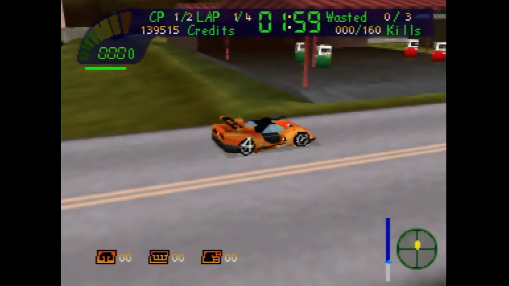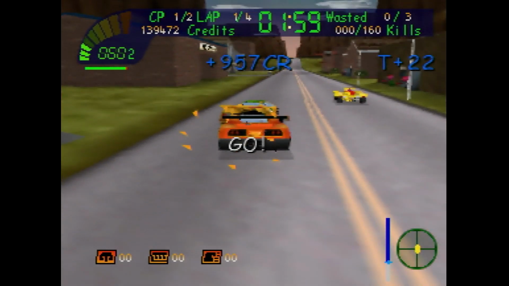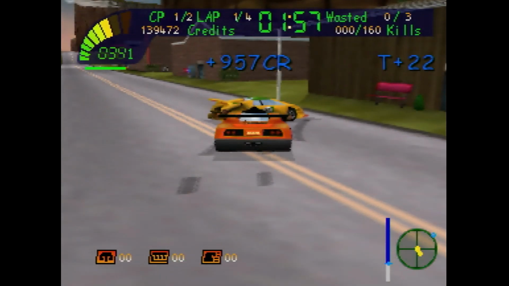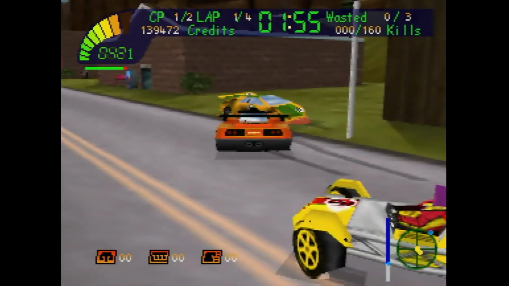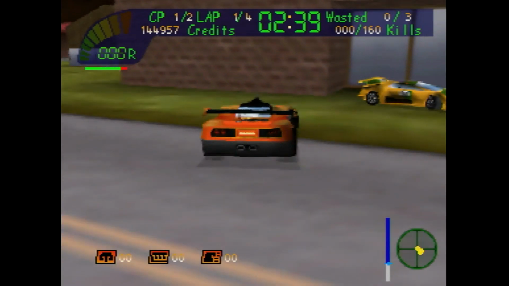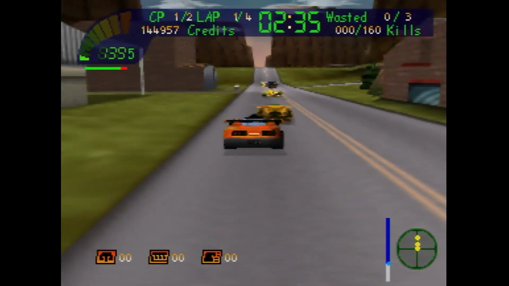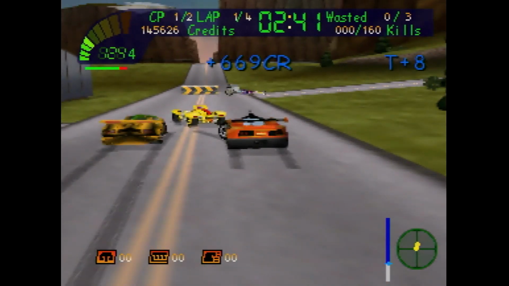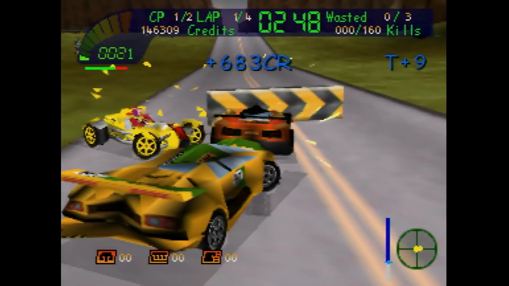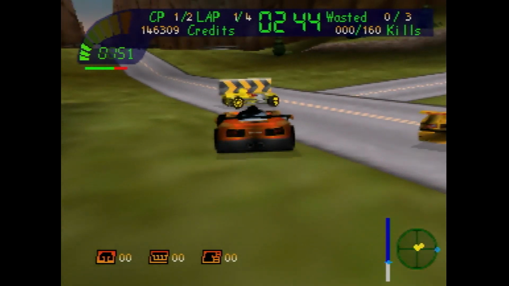Oh, let me try something out here real quick. Okay, yeah, we do get the... If you double tap the wheel spin button, which is C down, you can jump the start. It's not super useful, but it's just a fun thing you can do. There's a train here as well on the PC, and I don't know if that's here on N64 either, and the answer to that is probably not.